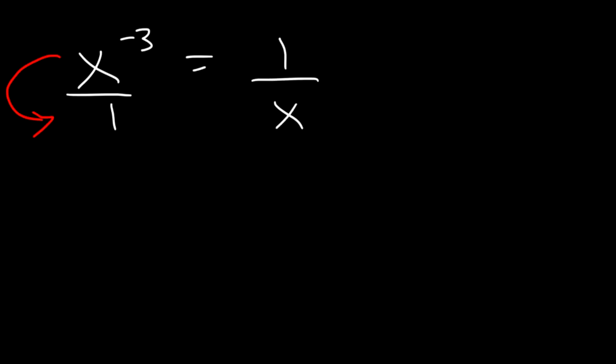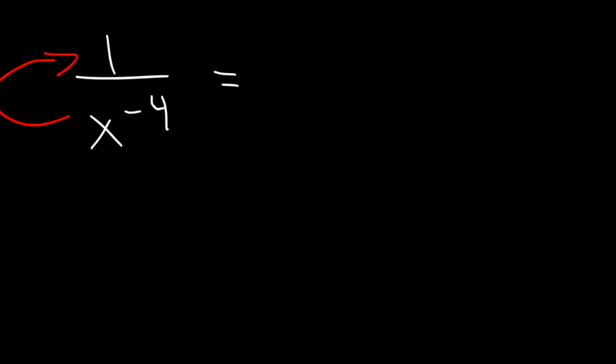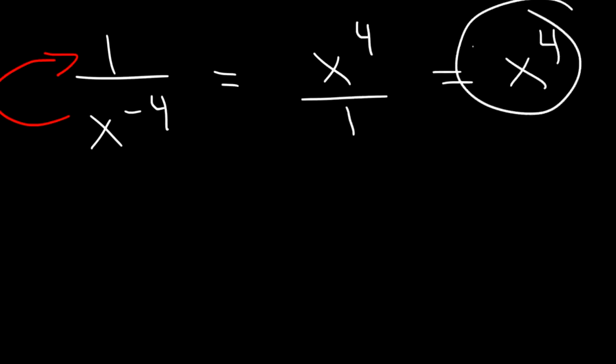Now what about x raised to the negative 3? What should we do if we have negative exponents? If you have a negative exponent, all you could do is take the variable, move it to the bottom. When you do that, the negative 3 will become positive 3. And so it's 1 over x cubed. Likewise, let's say if you have 1 divided by x raised to the negative 4. You can move the x variable to the top, and the exponent will change sign. So it's going to be x to the positive 4 over 1, or simply x raised to the fourth power.